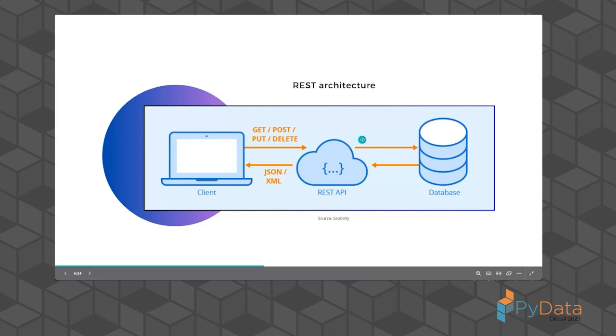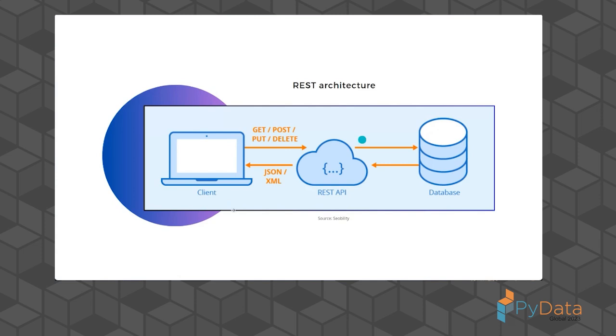So for all of us to be on the same page, about the same thing, this is a graphical representation of the REST architecture. When you hear things like client or server, when we say client, it means someone who is calling your API. If you're building an API and someone wants to access your API, that someone is a client. When you access an API, you are the client. Your piece of code that will call that API will be the client.